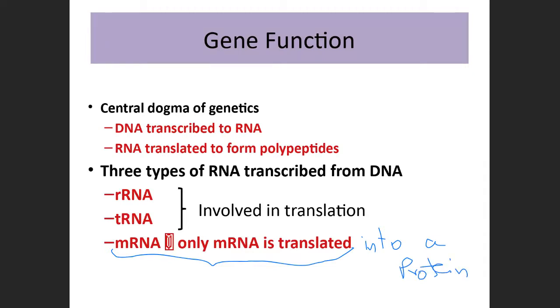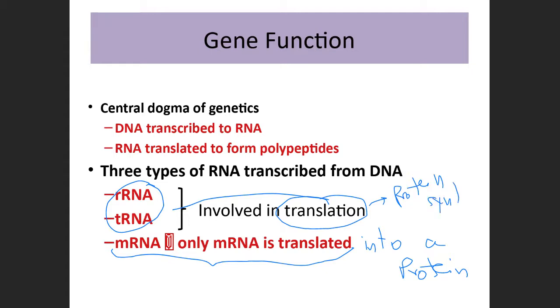Ribosomal RNA stays as ribosomal RNA. Transfer RNA stays as transfer RNA. Both these molecules are involved in translation, which is the process of protein synthesis. So these ribosomal RNA and transfer RNA will take the messenger RNA and translate it into a protein. But again, you do need to know the products of transcription and which of these products is translated.